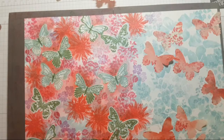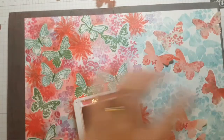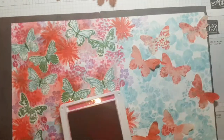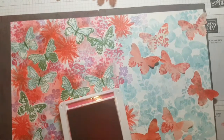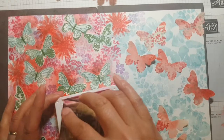Right, this time I think I'm going to do some pink. I don't know what these are. For me, they remind me of chrysanthemums. Right, that's that little bit that I can't lose. I'm just going to do a quick cheaty clean off at the side here because I can't be bothered to wipe it.